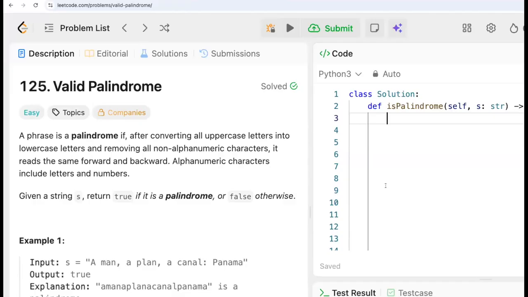So just throw out an idea, what pattern? Anyone have an idea? 2 pointers. Yeah. So we can use 2 pointers here. Basically, how this strategy works is that you want to remove all the special characters and then convert everything to lowercase. And then if you have a pointer here and a pointer here, what you can do is just keep iterating over every letter. And then if they meet in the middle, that means it's a palindrome because you just compare the letters.